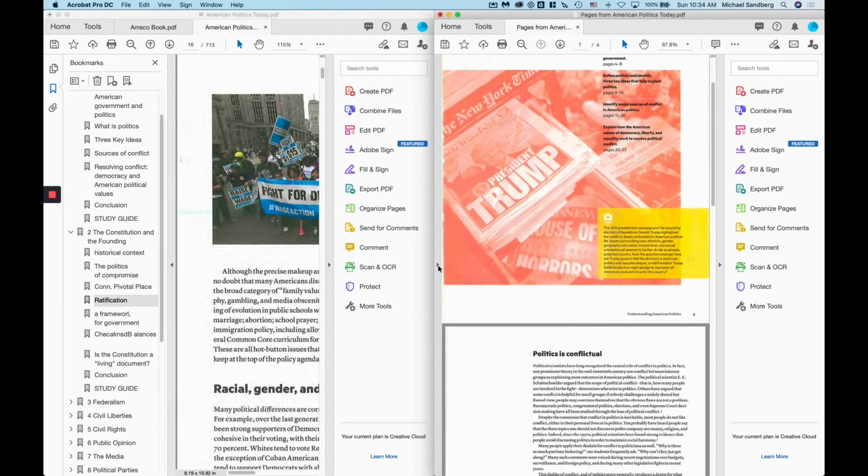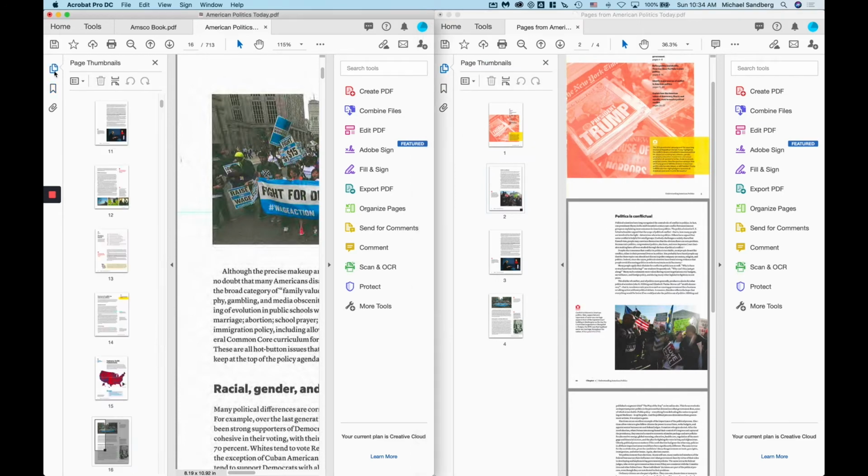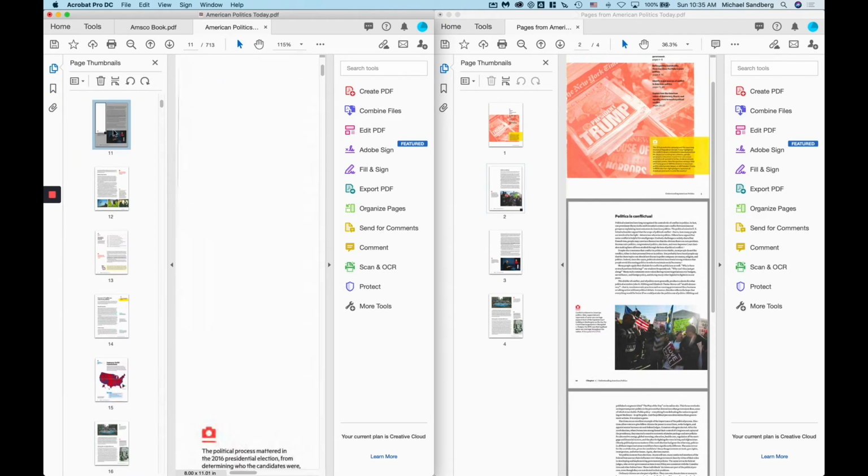Let me just see here. I'm going to open up my sidebar. So watch this, and I've done this too. Let's say you have two different documents you want to pull pages into. If I go to my page view, which is right here, I can take a page from here. If I hold on the top, I can drag it and move it over to this. So if you were collecting sources from a bunch of different PDFs, you could certainly move things from one to the other. I use that as well. Again, this can be a way to collect research, collect notes, do things like that.